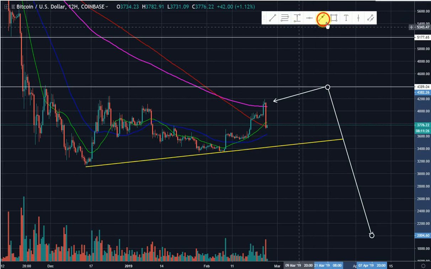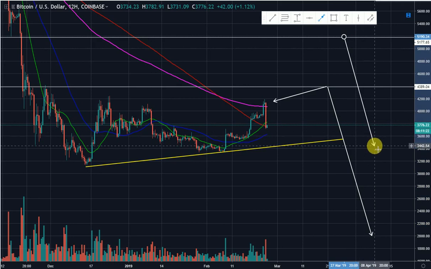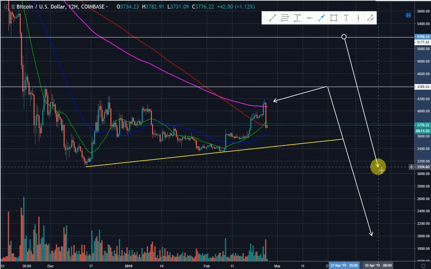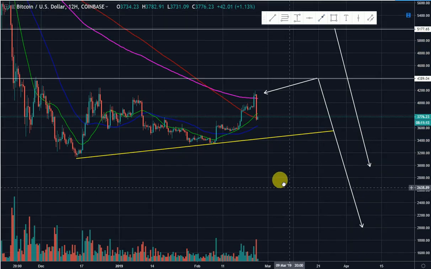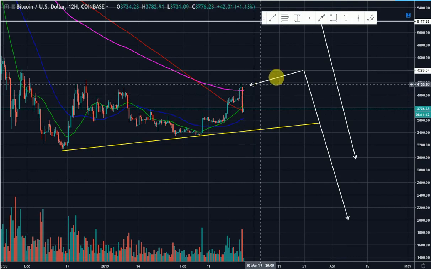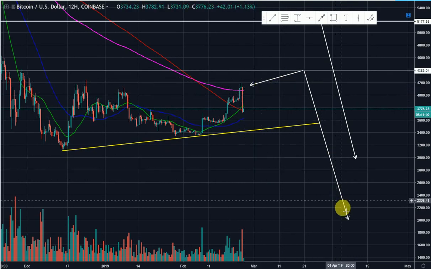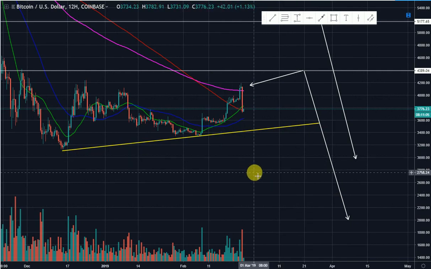Now, if we get to the 5,200, there is a chance. I still believe we're going to go to new lows, but there is a chance that we go to possibly even 3,000, and then the bull market will resume. But the move higher depends how far we're going to drop. So I just wanted to share that with you guys, and hopefully that helps you all in your trading.